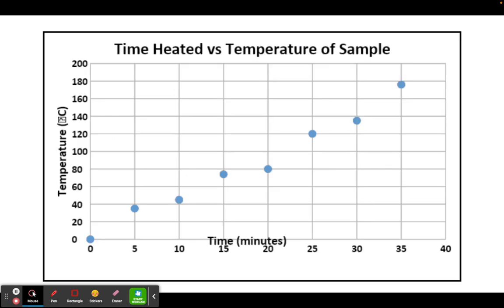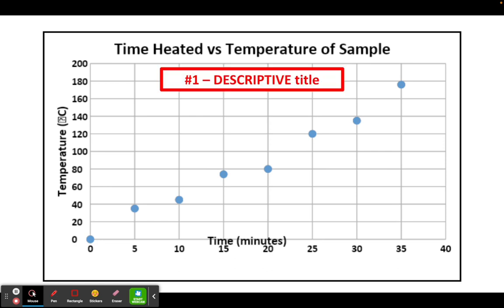So here we go. Here is an example. You have a copy of this that was handed out, or if you don't, you can just follow along here. So here's a table, and you'll notice a few things about, I'm sorry, this is a graph, not a table. So you'll notice a few things about this graph. First of all, it's got a very descriptive title. This is a great title. You want a title that's going to clarify what the data is, what this graph is about. You don't want to label it something like graph number 1, graph number 2. That doesn't really tell you anything.